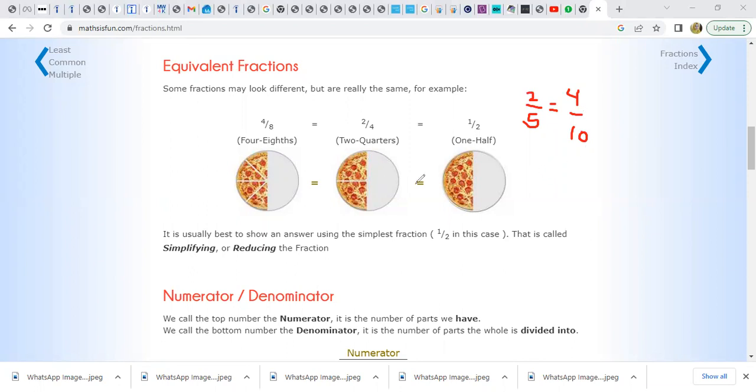Okay. Because we have 1/2 here, if we are taking 1/2 again, it would be 2 over 4, right? If we are taking 4 times of 1/2, it would be 4 over 8. So it means we are multiplying by some number here. If we are multiplying here by 3, 3 twos are 6 and 3 fives are 15. So they all are equal. 2 out of 5 is equal to 4 out of 10 and is equal to 6 out of 15.